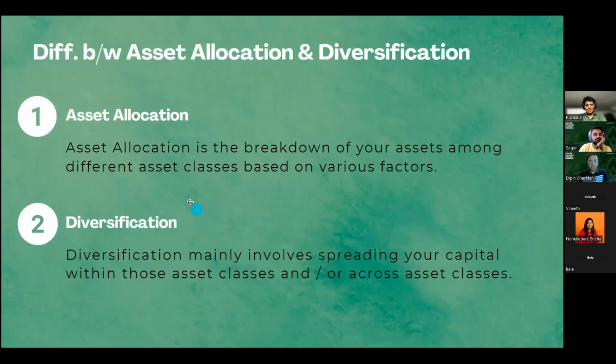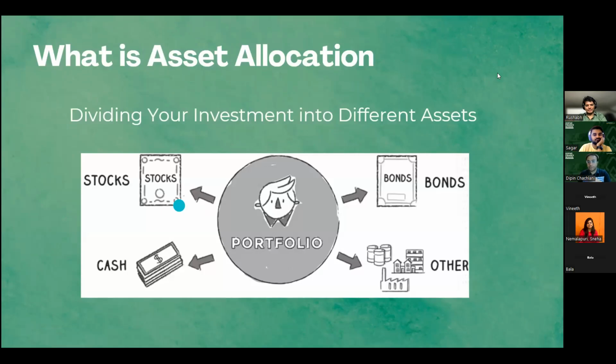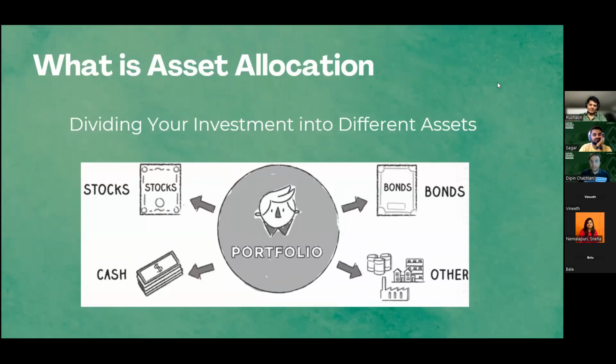Okay, so now, friends, this is very important, and I won't show you this slide because we need to understand this concept very properly. We have been using asset allocation and diversification interchangeably. Do you feel that there is a difference between asset allocation and diversification? We always use it interchangeably, like, "Yes, I have diversified my portfolio," or "I have done good asset allocation for my portfolio." So what is your take on that? Is it the same or is it different? Okay, different. I'll show you what the difference between asset allocation and diversification is.